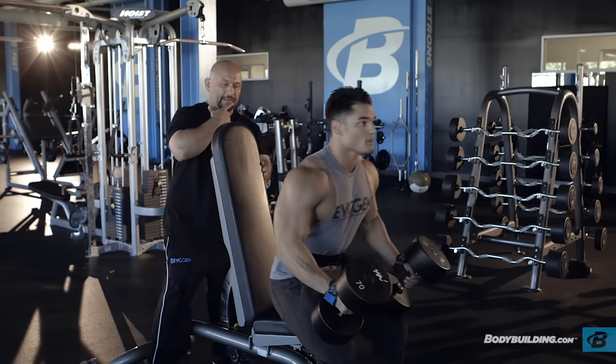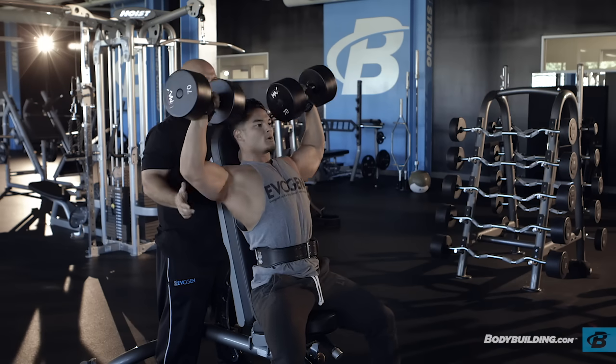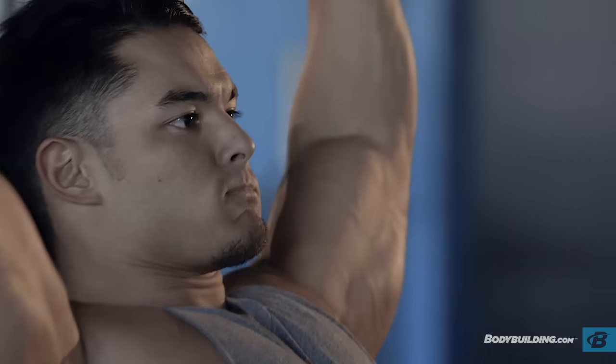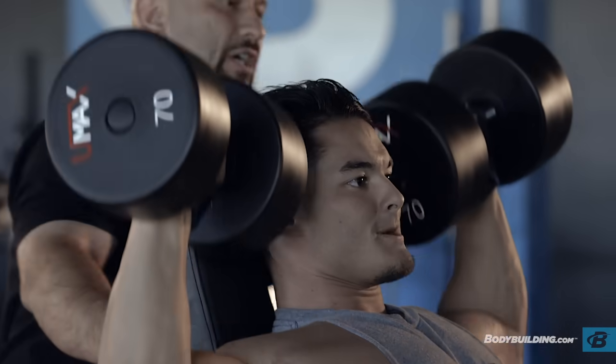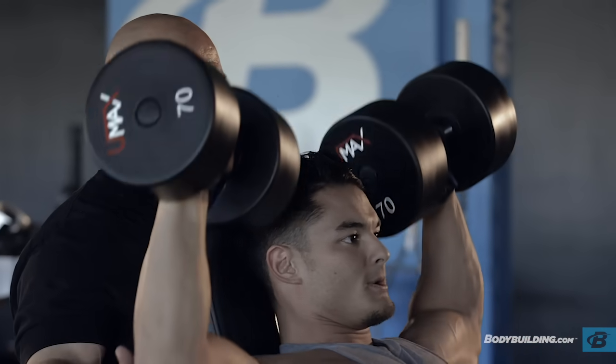All right, in my opinion, the shoulders are the key to physique. You need to have wide shoulders, small waist to have that dramatic appeal, that big V taper. Because if you don't have those shoulder caps, what's gonna end up happening is your physique ends up looking straight up and down. So this is super important in the whole grand scheme of the aesthetic appeal of a physique.